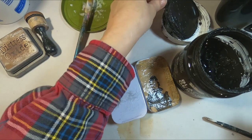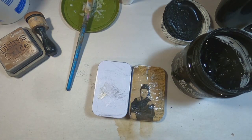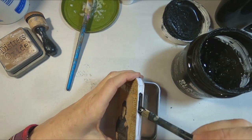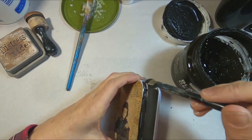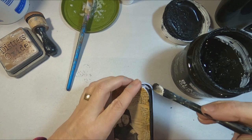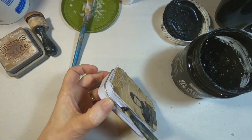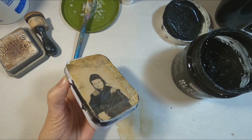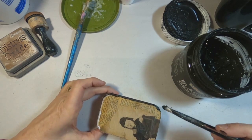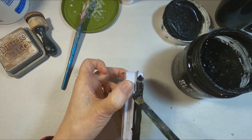I shall get her put into place, just adding another little coat of glue and water mixture — the homemade Mod Podge — and we'll glue her down and coat over the top of her as well. I want to darken this up; I don't want this to be a white tin, so I'm pulling out the black gesso and I'm going to go over the entire tin — all the outside edges, the bottom, the inside — everywhere that is exposed. That was truly the purpose for sanding it in the first place, just to make sure all of this gesso will stick and provide a good background to work on.